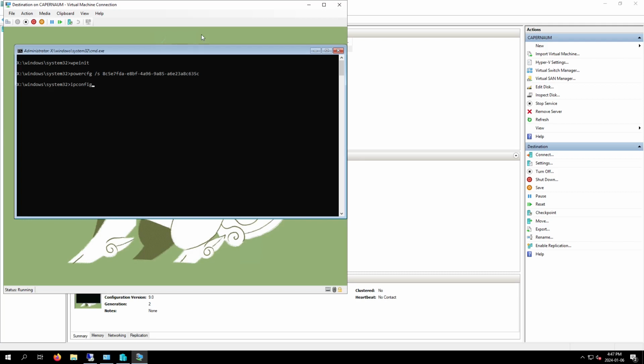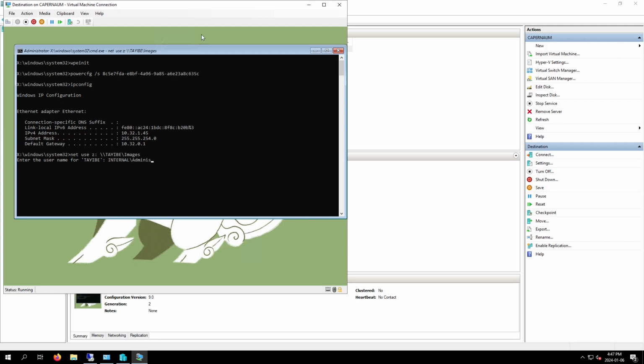Now we can check for connectivity. We've got it. And we've mapped the network drive.